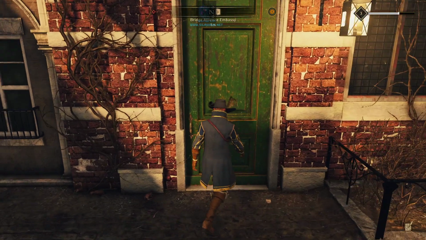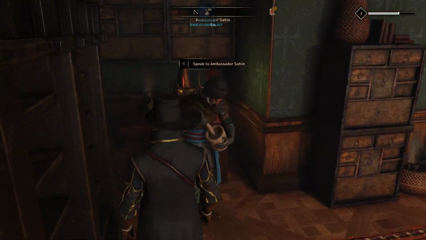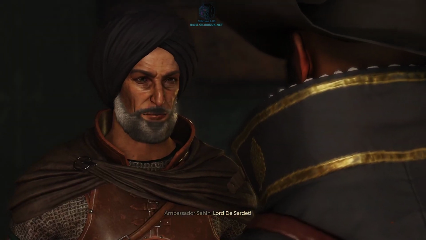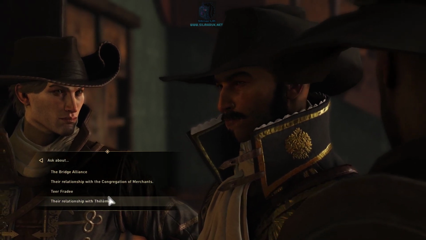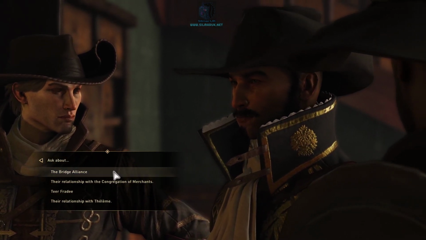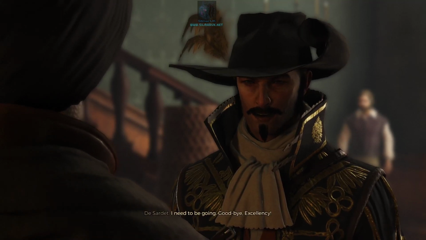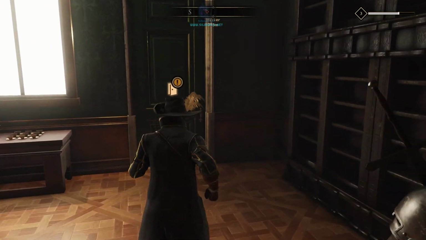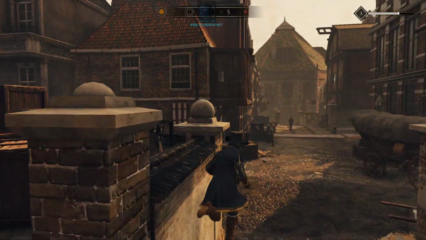I'll say to help. Your Excellency. Lord de Sade. We do not have that. I need to be going. Goodbye, Excellency. Goodbye, Lord de Sade. Right. Let's go see what the Alliance, they're telling me, have to say for themselves.